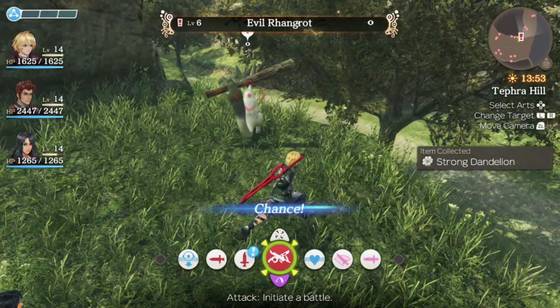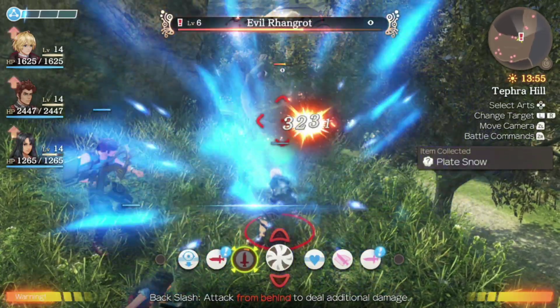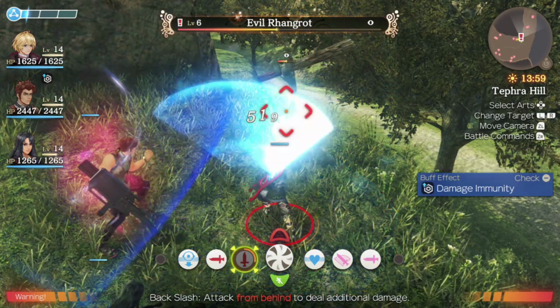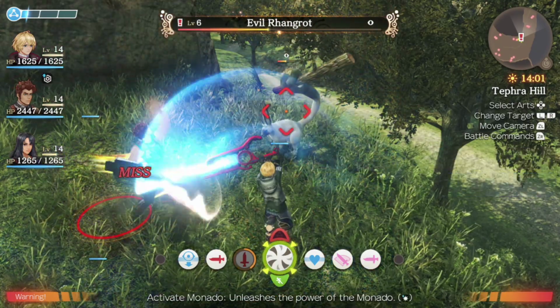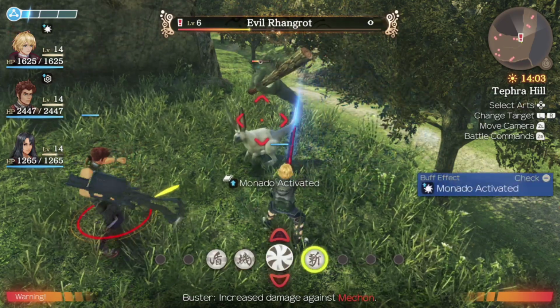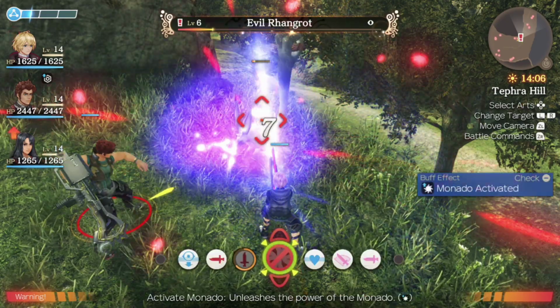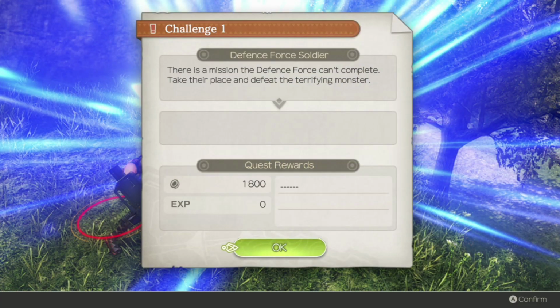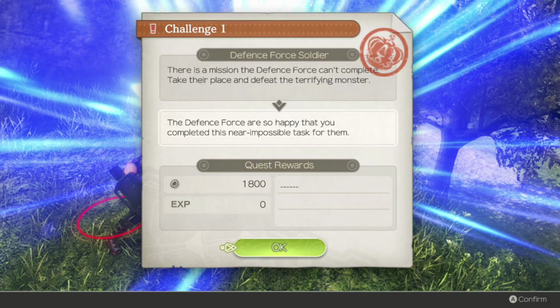Yeah, so here's the evil Rangot. It's a level 6, unique. But still low enough level, even as a unique, to not cause us too much bother. Let's take it out with a Monado, shall we? Boing! There we go. Another 1,800 gold.